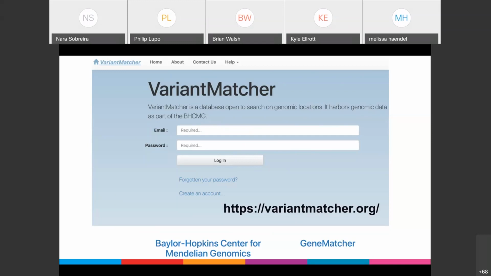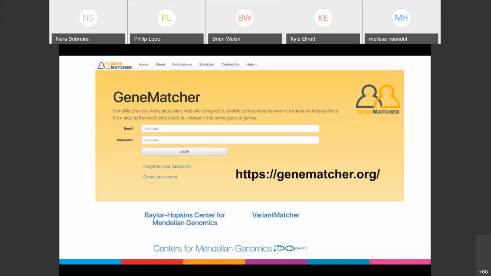So the next slide is just going to show you that we also can select the genes that are candidates for each one of the patients, and from PhenoDB send them to Gene Matcher. So this is a way to share the data. Two ways that we have to share the data of the sequencing. And in both of them, we also share the phenotype information of the individuals that were sequenced when there is a match. So you can know not only based on the gene or the variant, but also if there was a match on the phenotype.